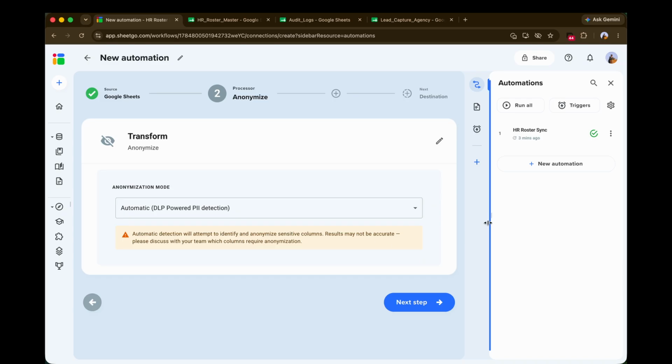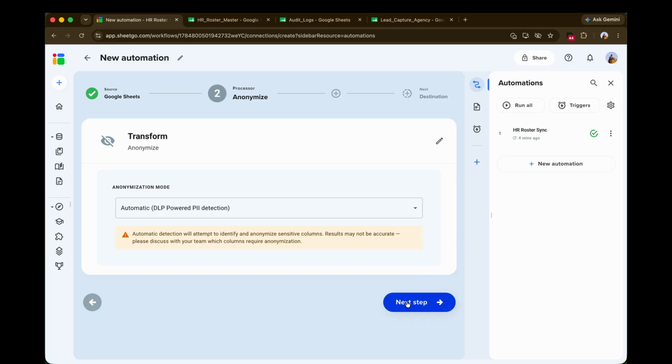And you can see Sheetgo hides the individual column selection lists because the engine takes full control over evaluating the payload. Now you'll always have a warning banner displayed here that confirms the automatic engine will be running. Now, unlike the custom code, you don't need to manually configure the rules for your columns. This automatically does it in the background, and it will generate a perfect output for you.